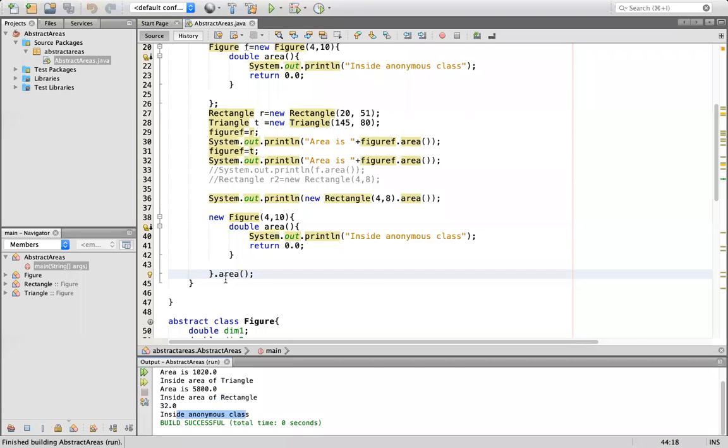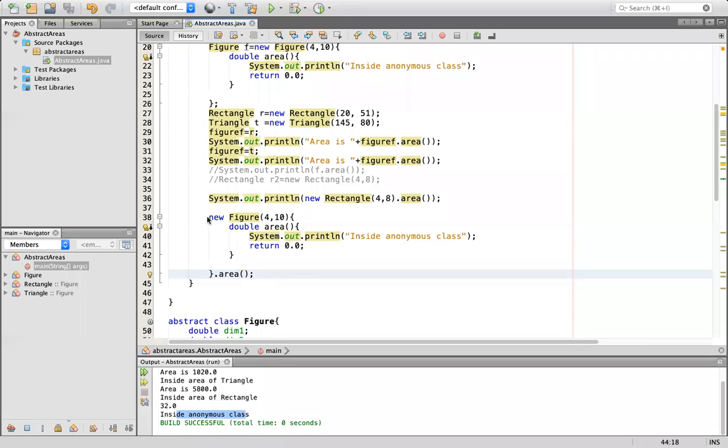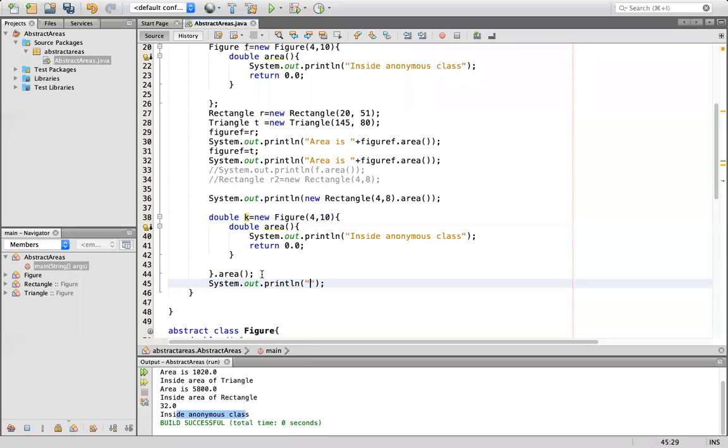However, that area will be returned. You have to capture that one. If you need to get it, you have to capture it. You may use double k is equal to this call. After that, s out k. K is 0.0.